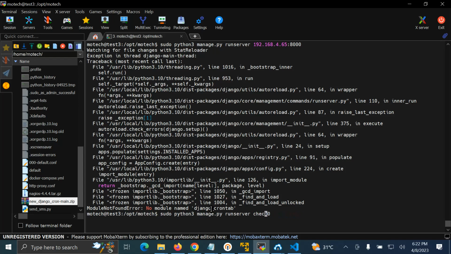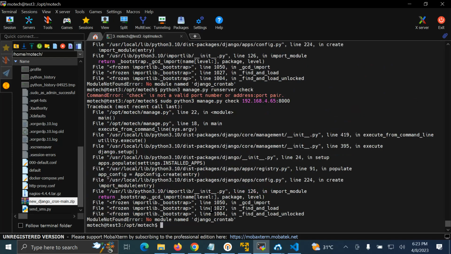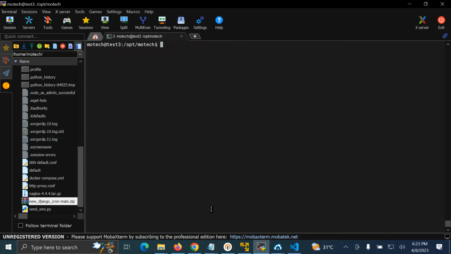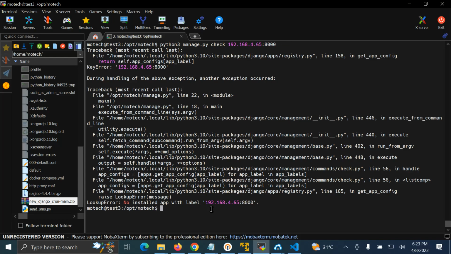Okay, let's try python manage.py check. Okay, you can see there is an error here. No module. Okay. Not an installed app.